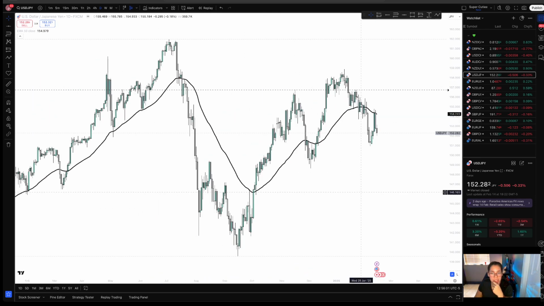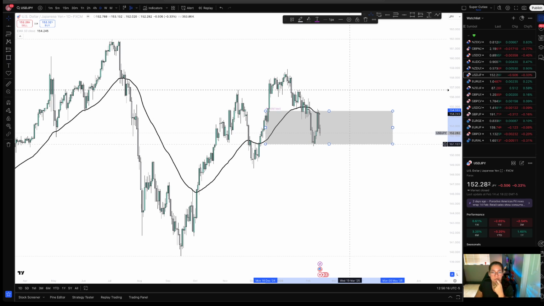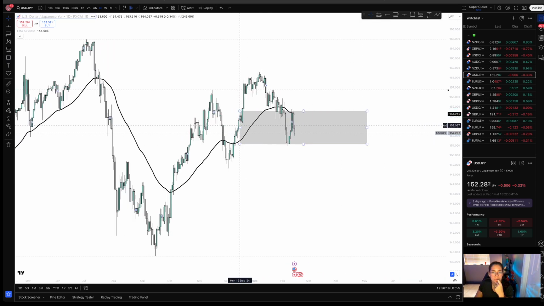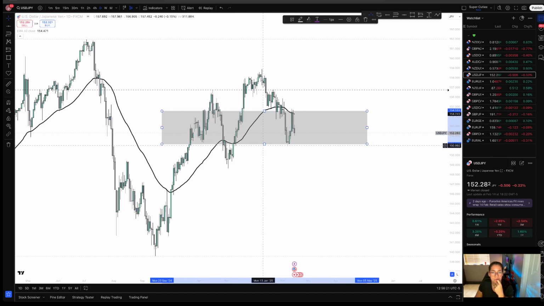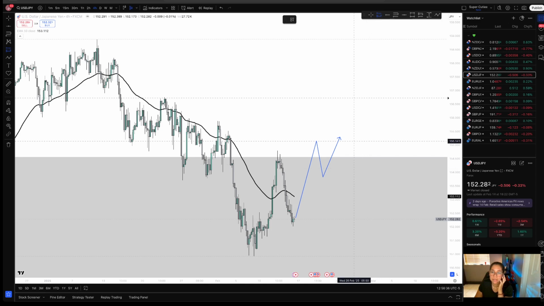Okay, if we go down to the daily, we come up, we retest, we come up, retest. I don't like how this looks. I'm just being honest, you guys. It wouldn't even look like a proper zone. See, it doesn't even look like a proper zone to me. Let's go down to the 4 hour. We would want price to come out of this zone like this, retest it, and come back out. And the stop loss would be crazy on this, it wouldn't even make sense.